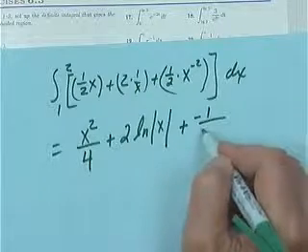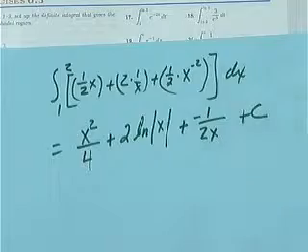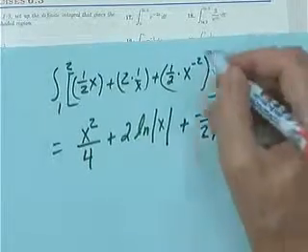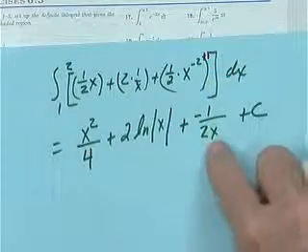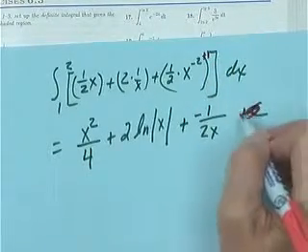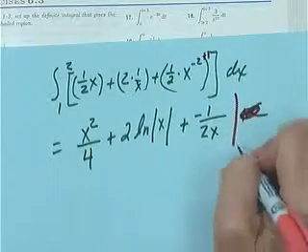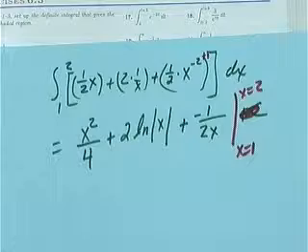Minus 1 over 2x. I'm skipping some steps, but I think you can see what's happening. You're going to add 1 to this, so that makes that an x to the negative 1. Divide by negative 1 made that negative. Oops, we didn't need a plus c, because we're going to evaluate from x equal 1 to x equal to 2.